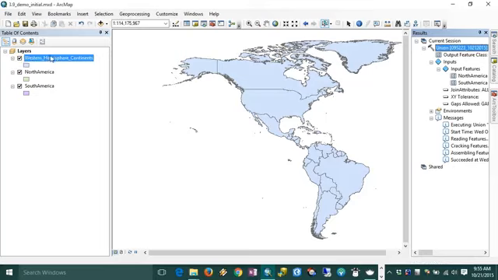And if I wanted to, I could go take a look at the attribute tables of each to verify that the union features contain all of the features in North America and all of the features in South America. So that's the union tool, and that's how we do geoprocessing operations in ArcGIS. The main takeaway from this lesson is that geoprocessing tools help us take the input data that we have and transform it in some way to get the answer to our questions.